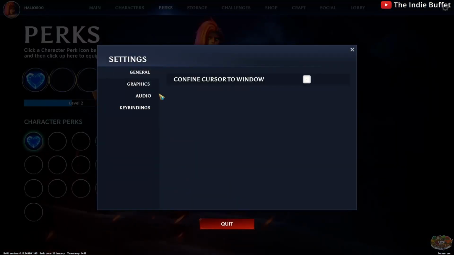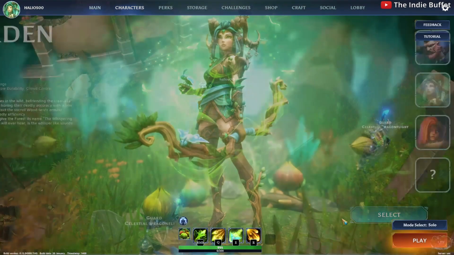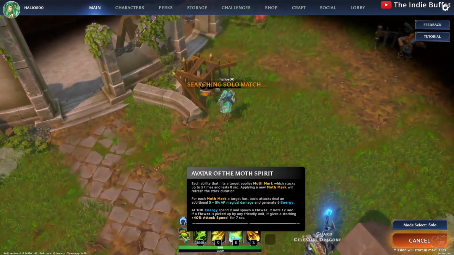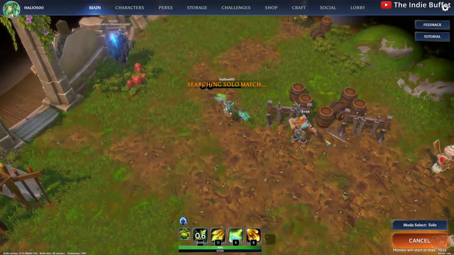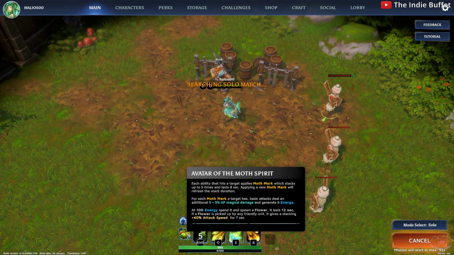Here's your perks. Looks like level 5 is my next perk. Druids live in harmony with the natural world. Shields, area control, single target damage. Let's try Warden. What you got here? Each ability that hits a target applies Moth Mark, which stacks up to 5 times and lasts 8 seconds. Applying a new Moth Mark will refresh the stacks. For each Moth Mark, base attacks deal additional AP damage.